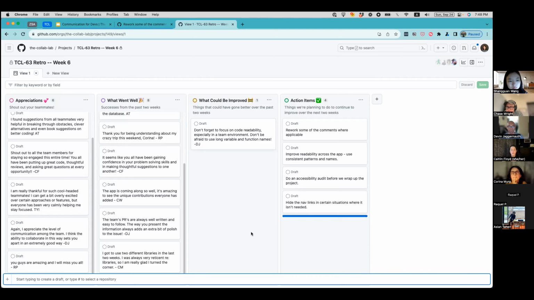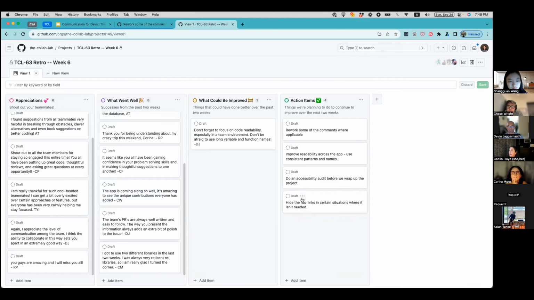Some teams do and some teams don't. So if you have a brilliant idea and you don't get to it during our time, if you all choose to continue working on it to improve it, that's definitely an option too. But yeah, hide the nav links in certain situations where it isn't needed. Any other action items?